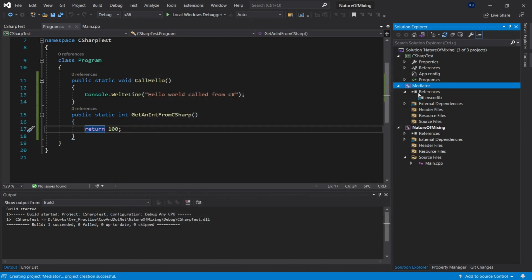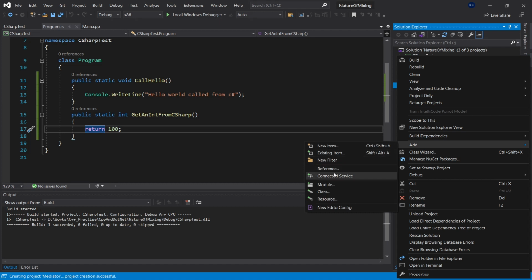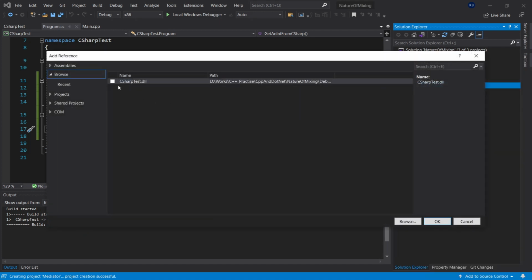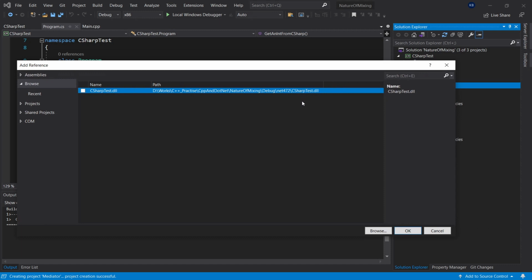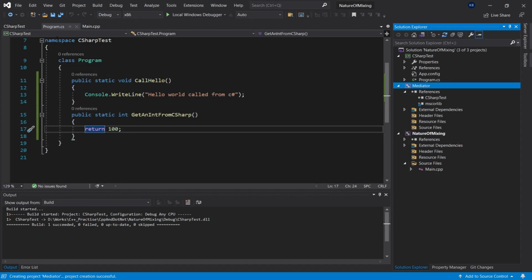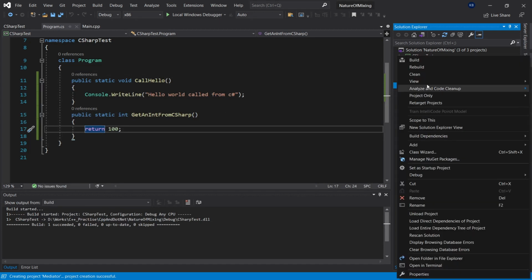We apply. Okay, and come to reference, and we're going to add our C# DLL as a reference here. Okay, now let's start filling this up a little bit.